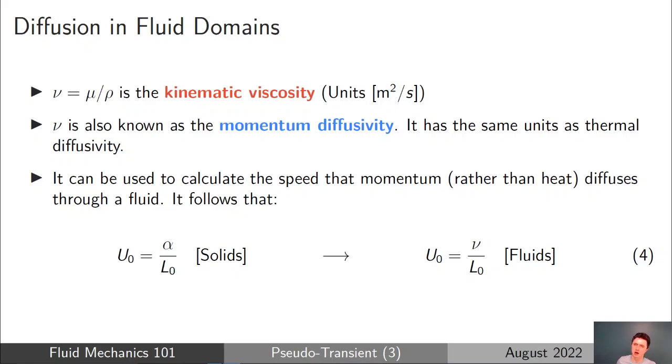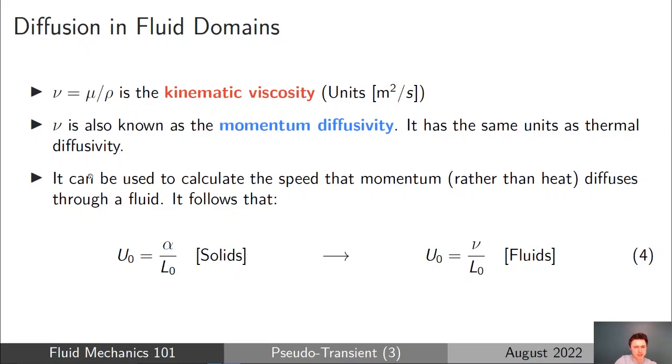So these properties are related in some way. They're similar and they capture similar mechanisms. And we can immediately see this is the case because as well as being described as kinematic viscosity, nu is also known as the momentum diffusivity. So we considered the thermal diffusivity for the solid domain, and nu is also known as the momentum diffusivity.